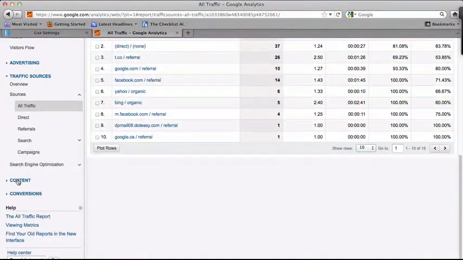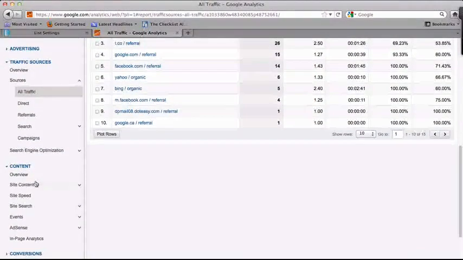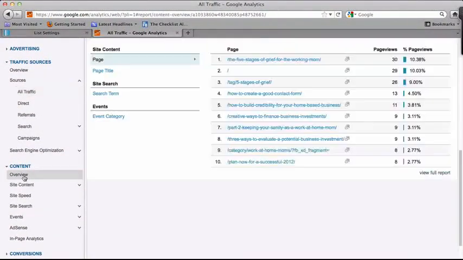And then from there, we can go down to content. And this is where we can actually look at our top pages. So if you're looking at your blog, your website as a whole, for blogs, you can track what were the most popular blog posts, which ones had the most page views. And this is actually good data when you're writing a blog. It'll give you an idea of which ones you might want to piggyback on. If this was really popular content, you might want to keep going with that particular theme.